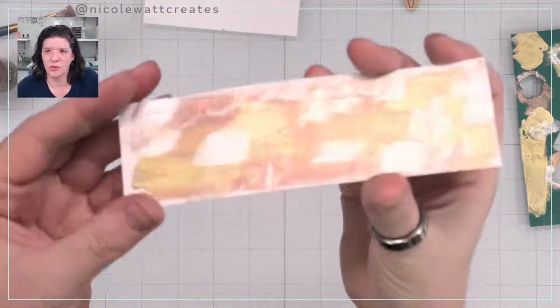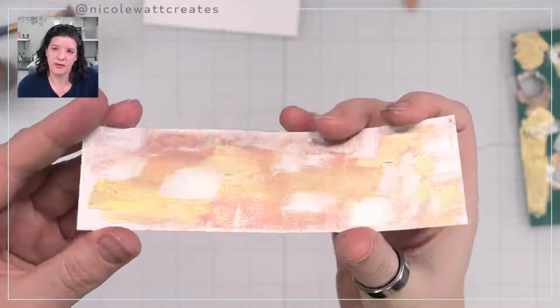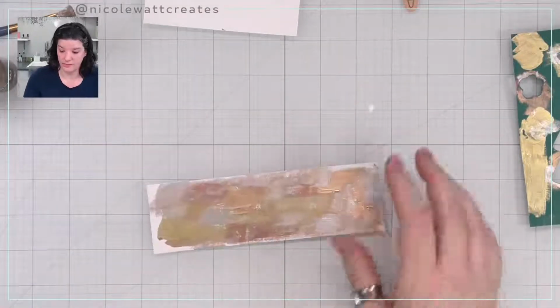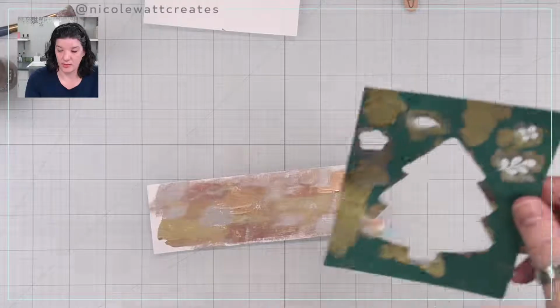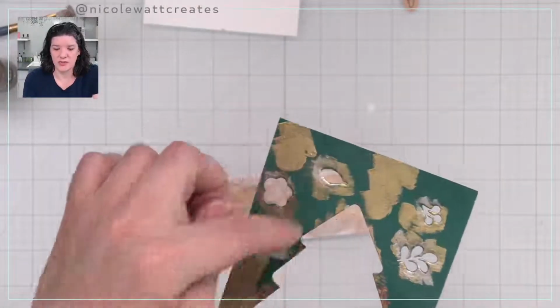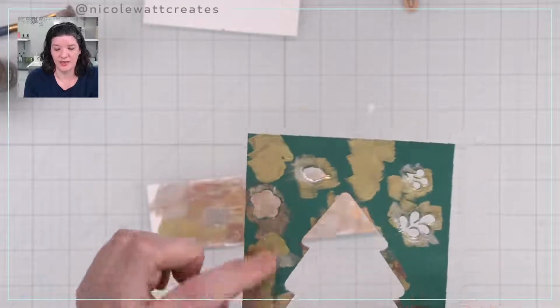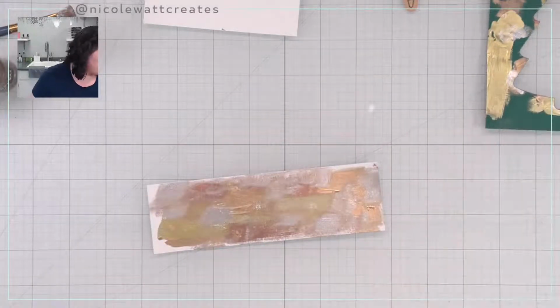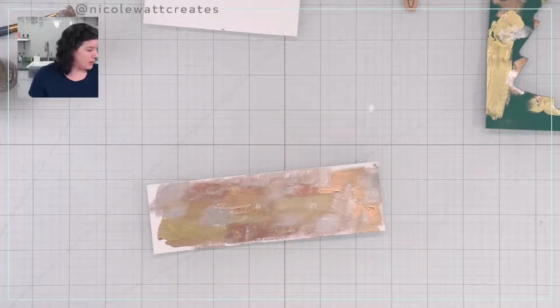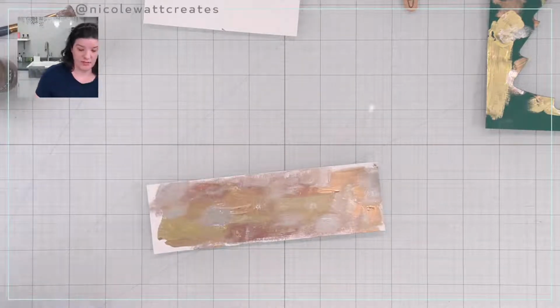Now we got this really cool mixed metal piece of cardstock. It's just white cardstock underneath. As you know, we did it earlier in the month this way with the green, so you can reuse all these little bits and pieces. That's why I left it on there, because I can get little die cuts from these easily. All right. Done with that one. This is the one we need now.